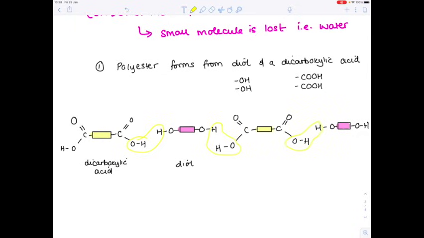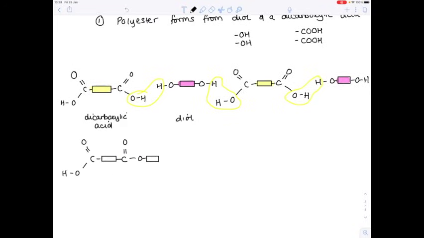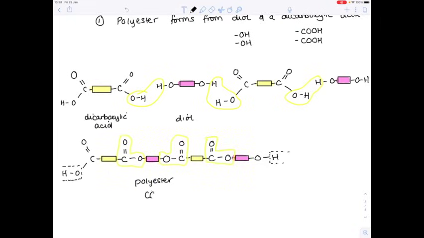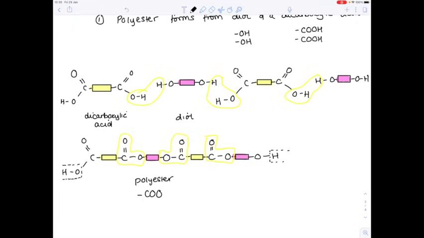And then when those water molecules are lost, you're just going to stick together the remaining parts of the molecule. And be very careful with how you draw that adjoining bond. And we're just going to add some dotted lines around the end of that molecule to show that that molecule continues. So here's our polyester. And then to show you that ester bond which is formed, it's here, as you would imagine, because it's where the molecules have stuck themselves together. And that helps to explain why the functional group of an ester is COO.